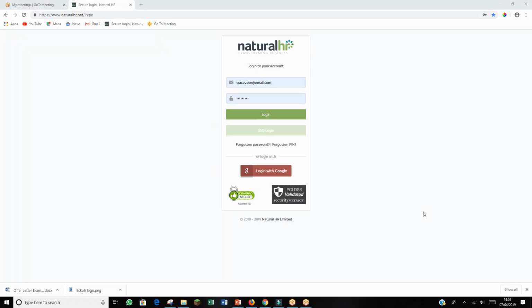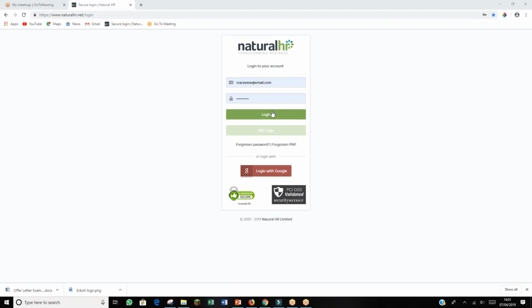Okay, so this is the login page for your employees and managers. We have user-based security, so depending on how the individual has been set up within the system will determine what they'll be able to do and see. Natural HR also supports single sign-on, for example through Active Directory, and there's also an option for secondary authentication. So Natural HR allows for the user, in addition to entering their password, to also enter specific characters of a 6-digit PIN number for added security.